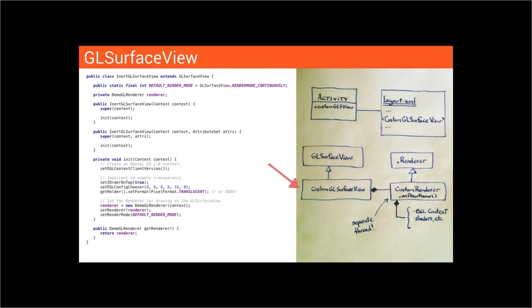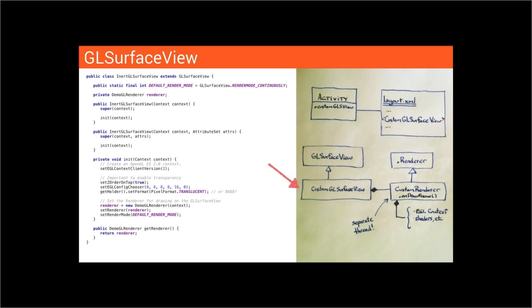So the important bits to know here are in the init method towards the middle. You'll have the call to the Z order on top, which is a bit of a hacky thing that's badly documented. So if ever you want to implement this, remember that a little bit. That's the particularly interesting one. And then, yeah, the config chooser sets up the color space, and then you also tell it that you want a pixel format that allows translucency. So, you know, fairly standardish stuff.